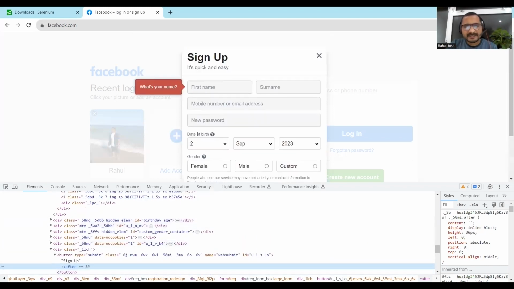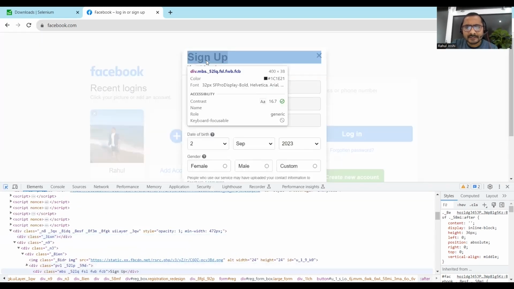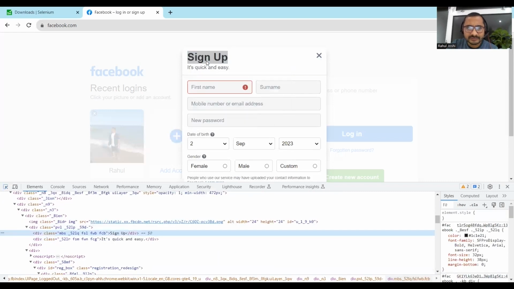The last example that I can give you is about this particular heading, sign up. So let me inspect this element. You just need to click on this particular inspect button. Just click on the element that we want to see. So here, if you see, it is enclosed within the div tag, right? This is the starting of the div tag, and this is the end tag of the div as well. And whatever content comes in between, that is known as text. So in this case, we have the sign up text.